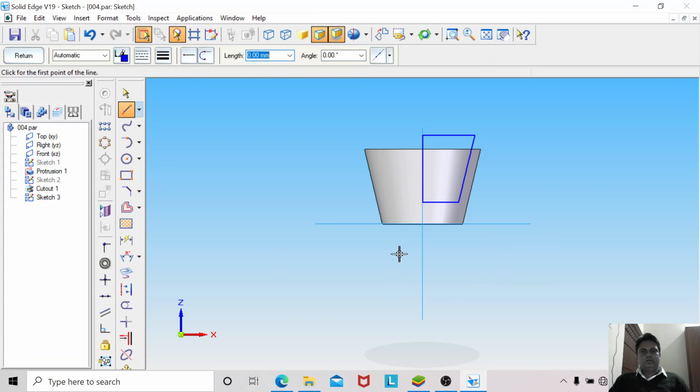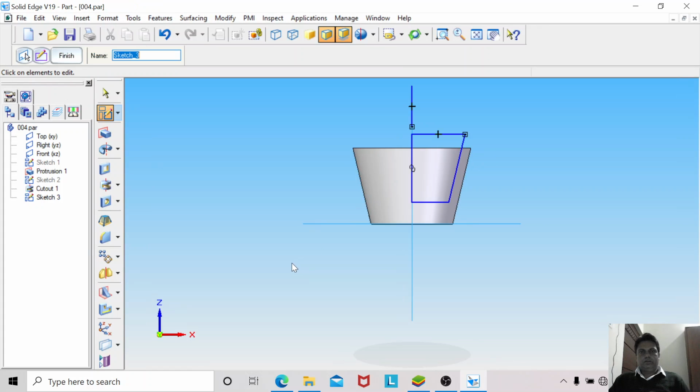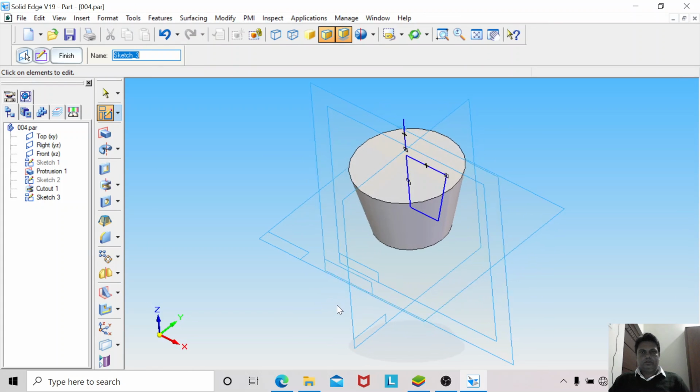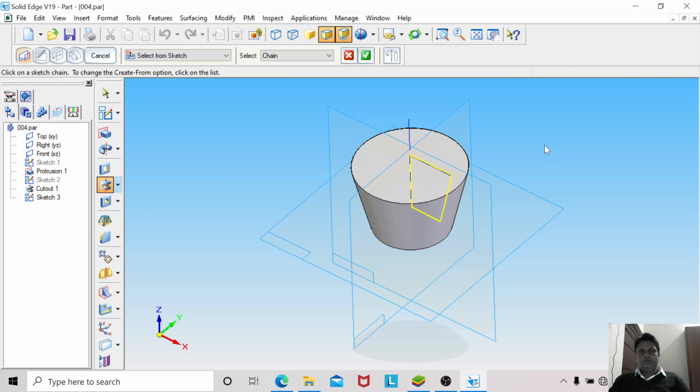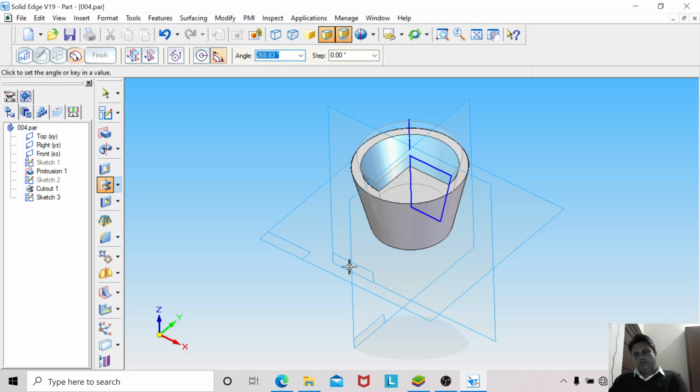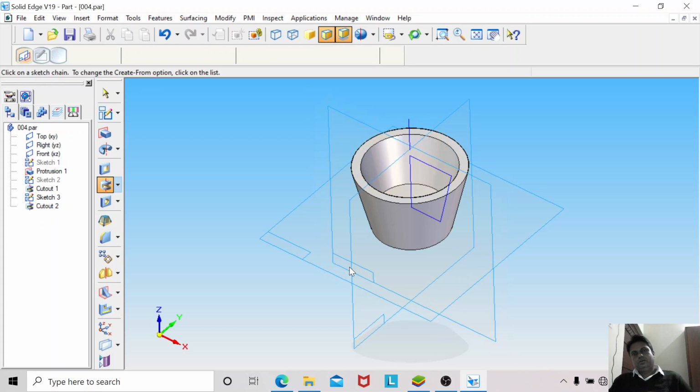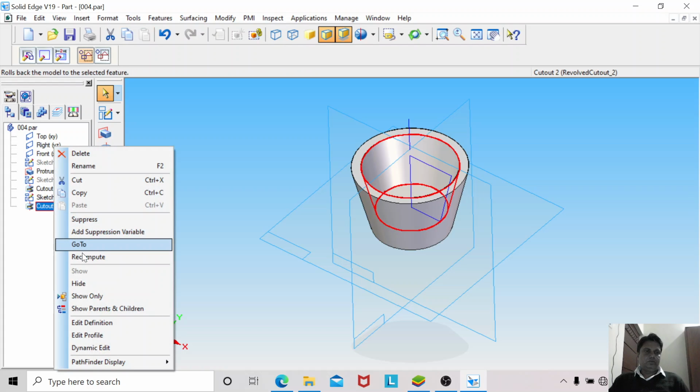You need an axis, so draw an axis here or somewhere else for this. I will return to the 3D environment and revolve it. I will select the sketch and select this axis, give 360. The inside material is now removed.